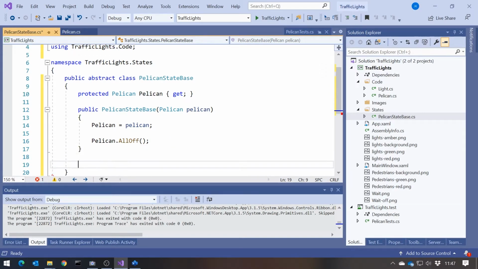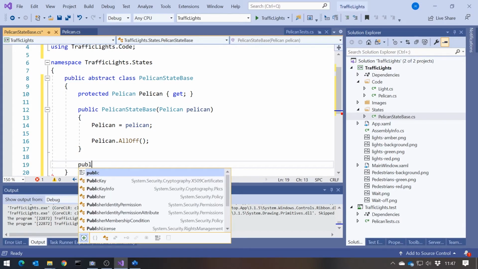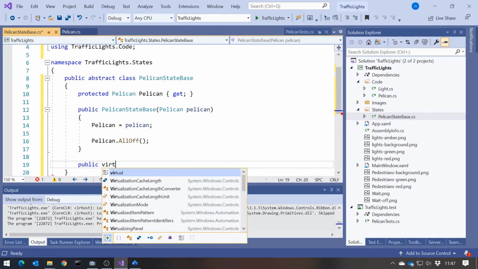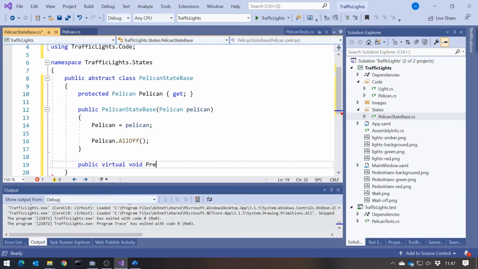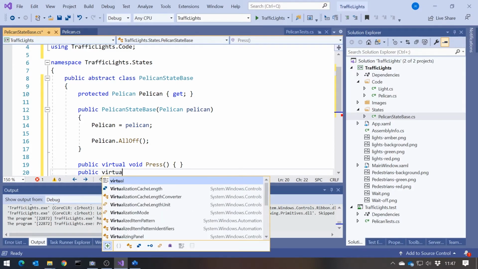So the first one we're going to have is our press. So public virtual void Press. What should happen in the base class for press? Well, remember what we said. If you press the button when you're not in the appropriate state, what should happen is nothing. So we can just leave that as blank and put that in there. On the other hand, the other action we were dealing with was our timeout.